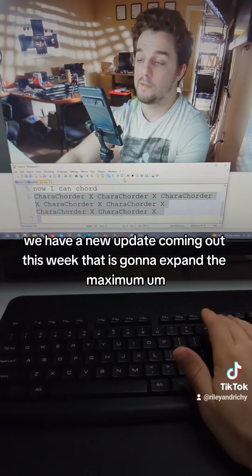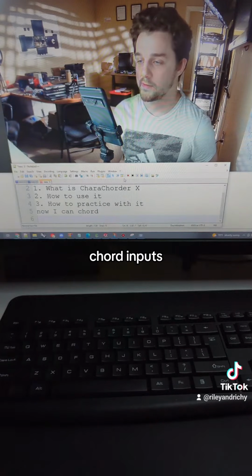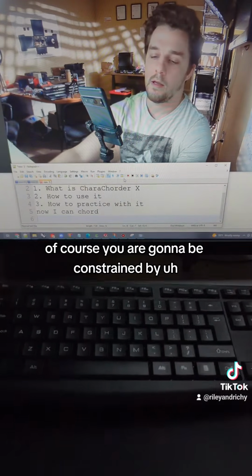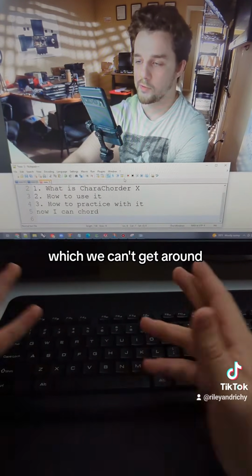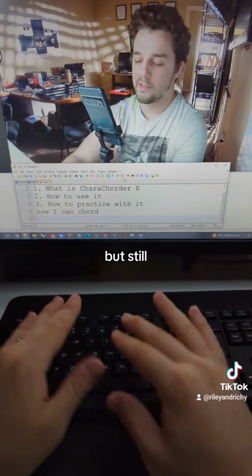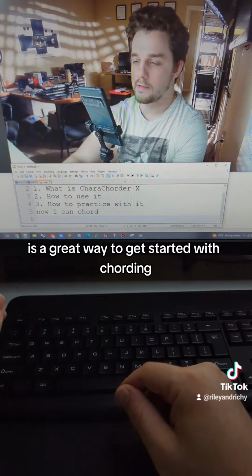We have a new update coming out this week that is going to expand the maximum chord inputs. Of course, you are going to be constrained by if your keyboard is NKRO, N-key rollover, if it has some sort of ghosting in the hardware, which we can't get around. But still, even if you have a really bad keyboard, CharaChorder X I think is a great way to get started with chording.